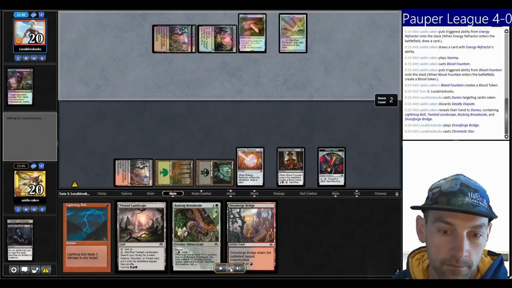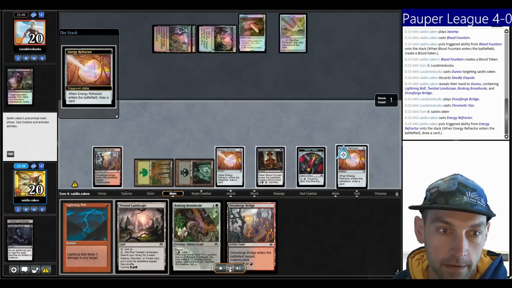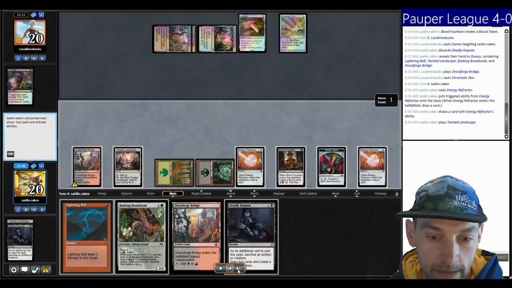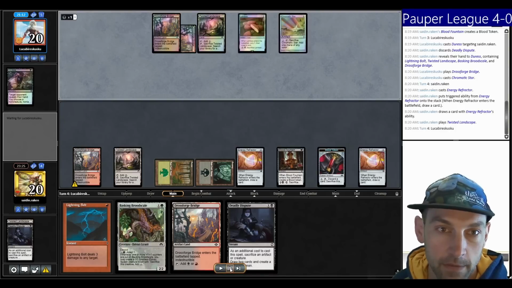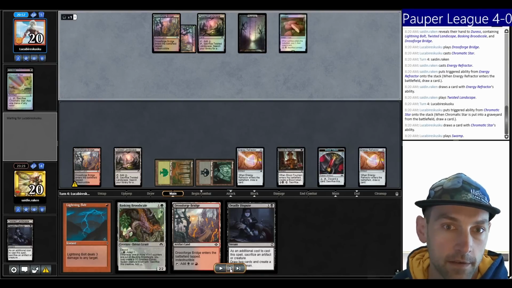Passes the turn. We find another Refractor. Play the Refractor, drawing a card, finding a Deadly Dispute. So now we can play the Twisted Landscape and pass the turn, and then Deadly Dispute on their end step if they don't go for the combo, which we can try to disrupt with the Lightning Bolt. They crack for green and draw a card.